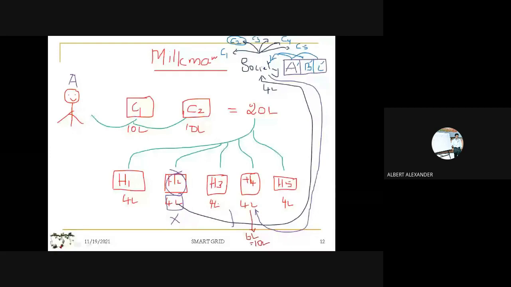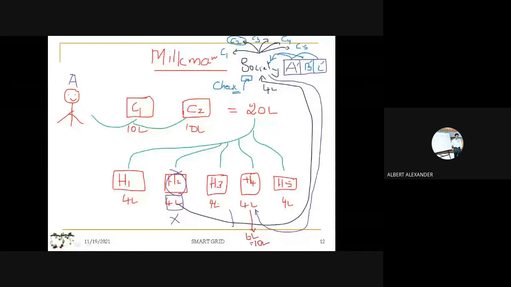Which milkman? So at the entrance of the society, before the milkman pours the milk, they will check the purity of the milk. Once it passes the purity check, only then will the society receive the milk. If the milk does not pass the quality check, the society will return the milk to the particular milkman. This is the normal, typical work of a milkman even now. You take any village, this is the thing.